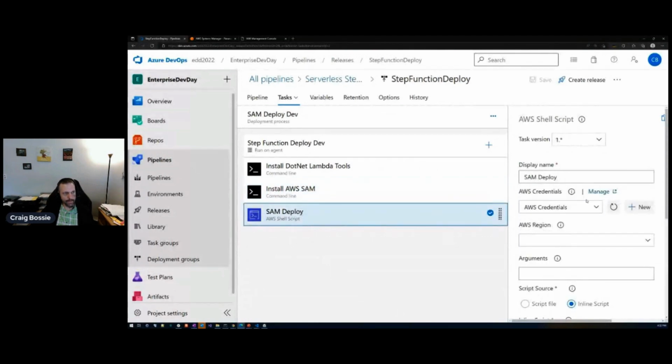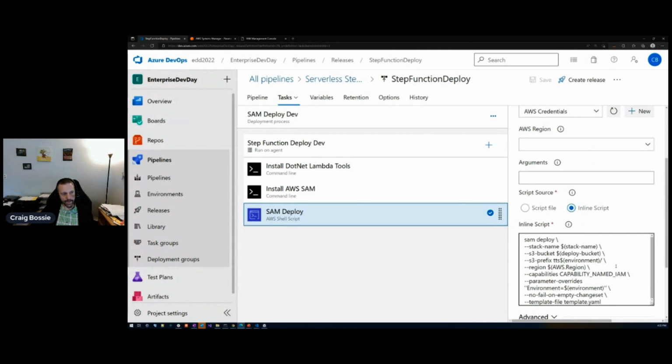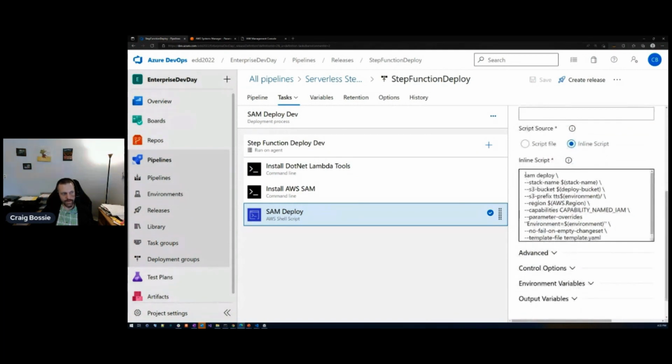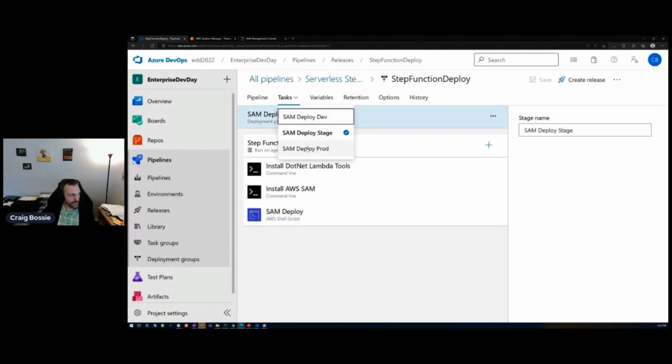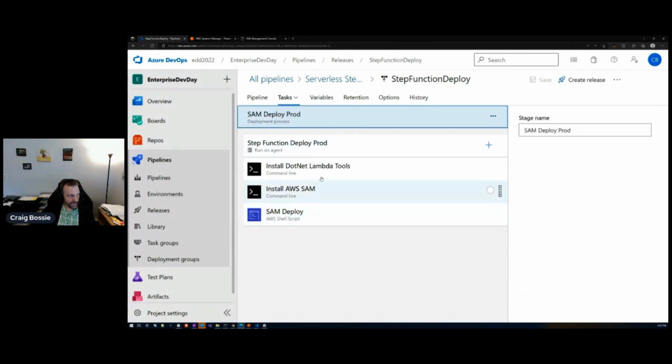And then we're going to use an AWS shell script and using those credentials, and we're going to actually run the SAM deploy command. And as you can see here, the SAM deploy command is actually parameterized so that all the values that might actually change are supplied through those variables that we mentioned. And you'll see that stage, prod, and dev are all basically the same.